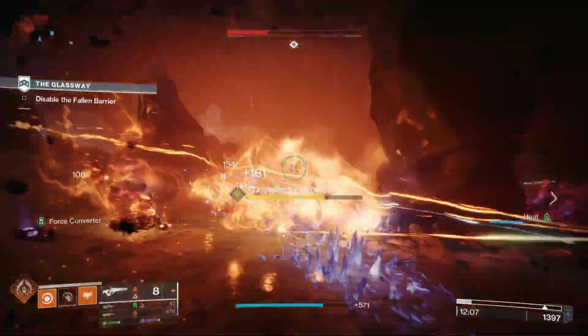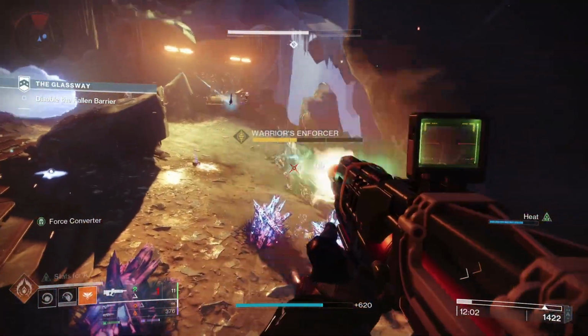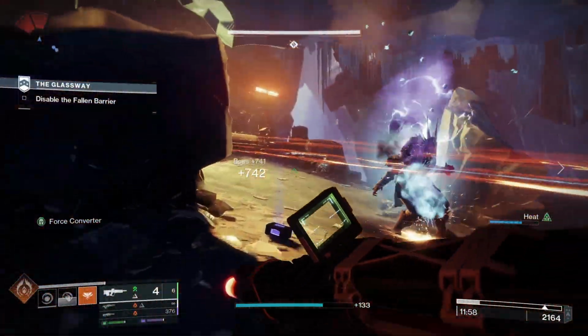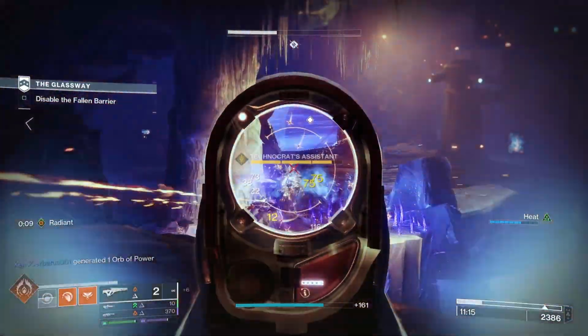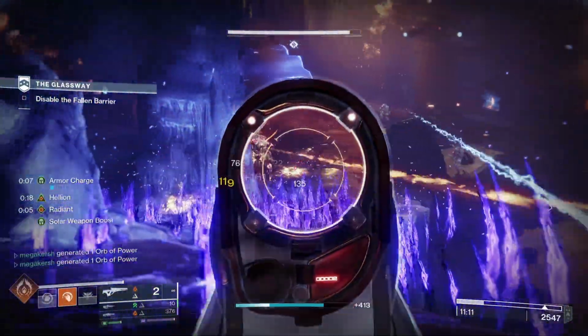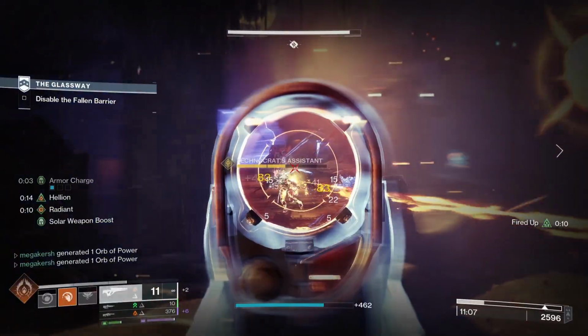For the class ability, Phoenix Dive, you dive to the ground and create a burst of solar light that cures nearby allies. For the melee, we've got Incinerator Snap: you snap your fingers, create a fan of burning sparks that explode and scorch targets. And for the grenade, it's a fusion grenade, an explosive grenade that attaches to targets, damaging and moderately scorching them on detonation. So for my aspects, I'm using the Hellion.